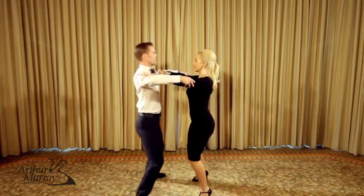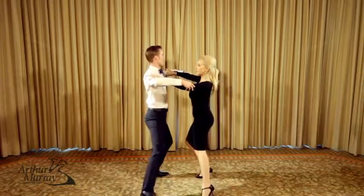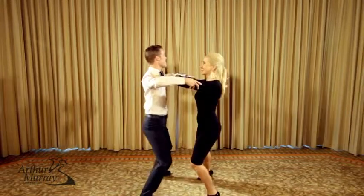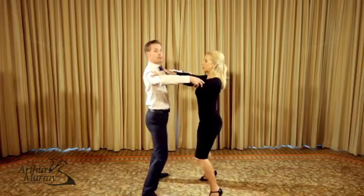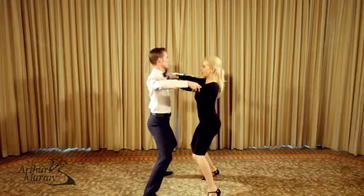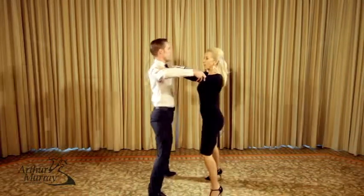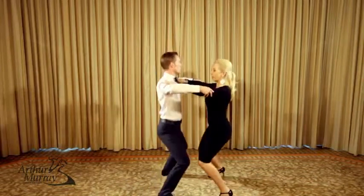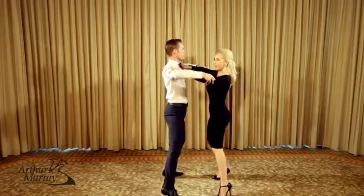In tango it would be slow, slow, quick, quick, nothing. Slow, slow, quick, quick, nothing. Now foxtrot, we're going to have magic timing first. Slow, slow, quick, quick, slow, slow, quick, quick. Continuity timing would be slow, quick, quick, slow, quick, quick, slow, quick, quick.